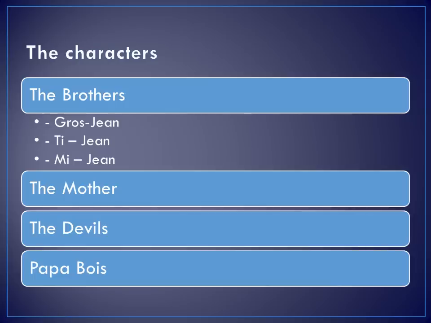It has an important meaning, yes. And for many critics, there is that idea that the three brothers represent different aspects of the Caribbean people and their development over time. Grosjean, the oldest, he is the slave. He represents the slave class who have been denied an education, but because of their physical strength, they have that added bonus.